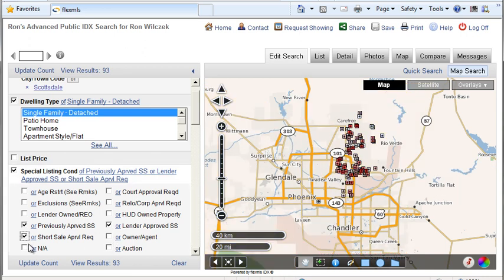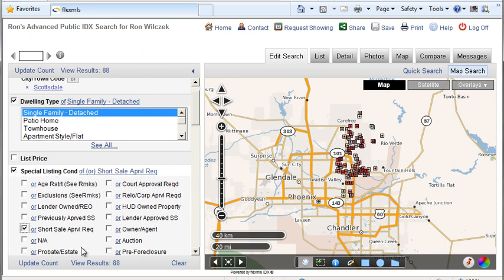Let's say you didn't want to wait for the whole short sale approval process. You could uncheck this one, and then you've got 10. This is interesting to know because these two categories mean that the short sale approval process is going to be much, much shorter, and you could typically close a deal on one of these in anywhere from 30 to 60 days, as opposed to a full short sale approval process which could take 3 to 6 months.